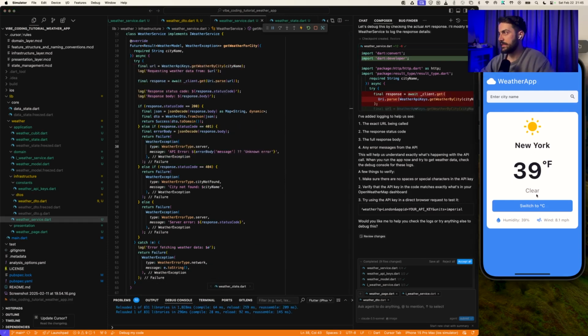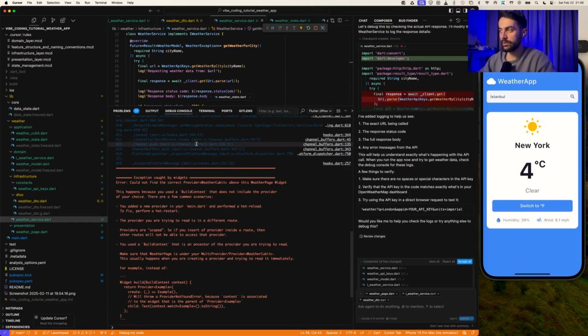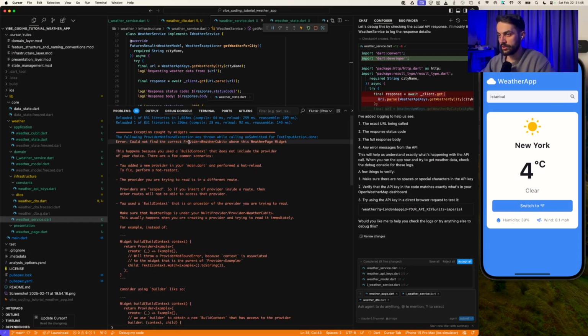Now that I can see city name, temperature, I guess it is clear weather in New York right now. We are getting it from real data source. This is real time. Let's actually experiment with more city names. I will try it with Istanbul. Let's see what's gonna happen. Really nothing happened. Why? Oh, because we have some issues here.